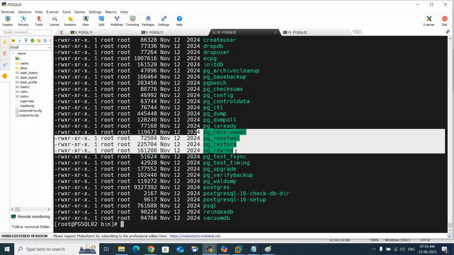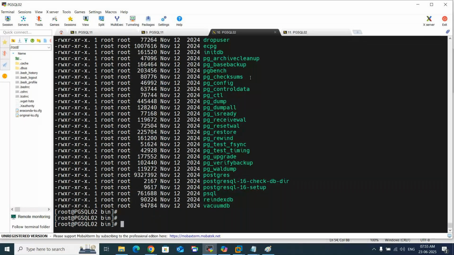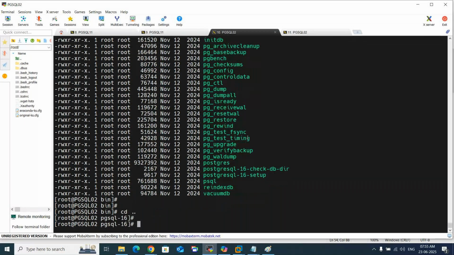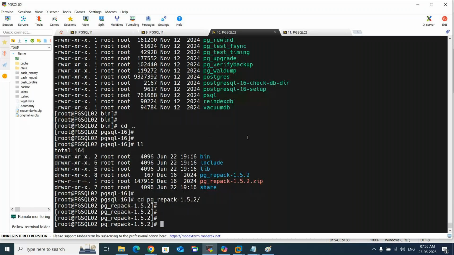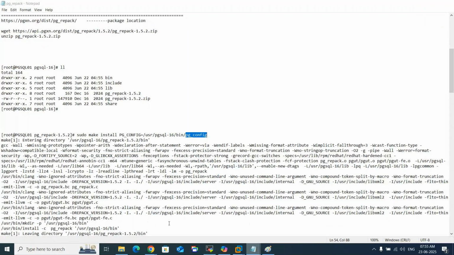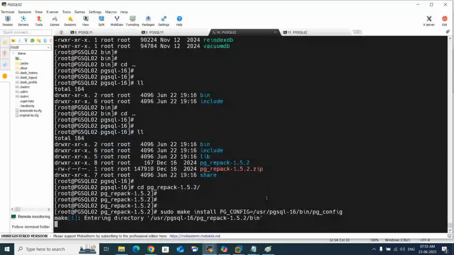Once I run that command, it will build it automatically. Going back again, because I need to run from that location only, in the pg_repack directory. Then I have to run this command. Then it will enable that binary. For that binary only we had struggled all this, in fact. So now it is building that binary.